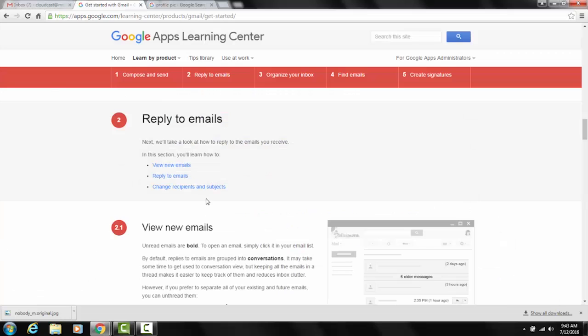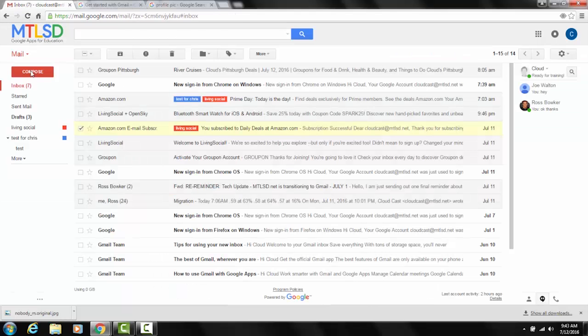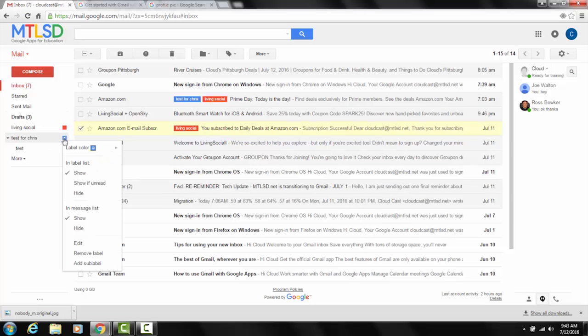All right, and how did you color them? Oh, I see, I got it. So again, it's going back to color these. Any of these labels that I have here, just by clicking the drop down, there's label color, okay? You can add custom colors, you can remove the color. And when you're tagging things inside your email, it's a nice, real quick, easy way to be able to visually coordinate things.